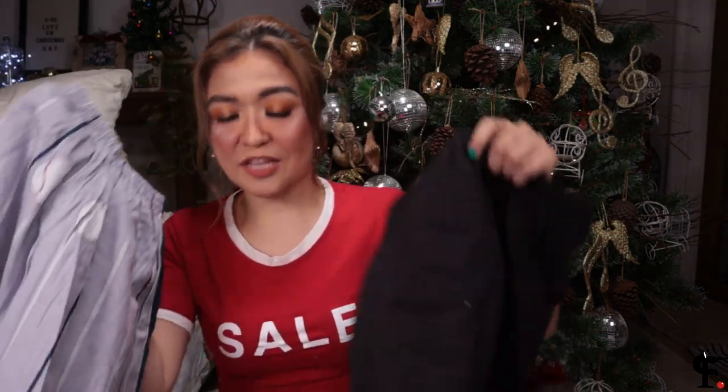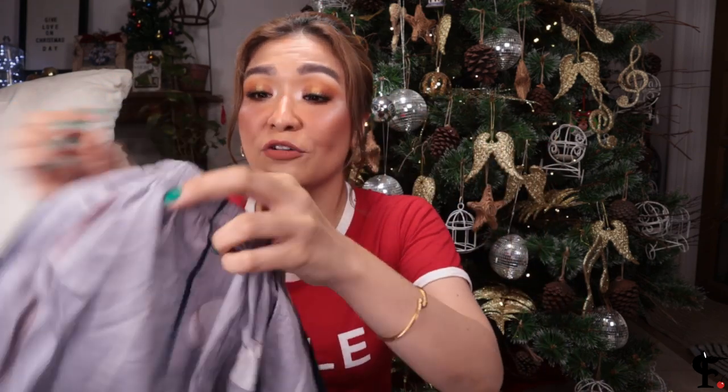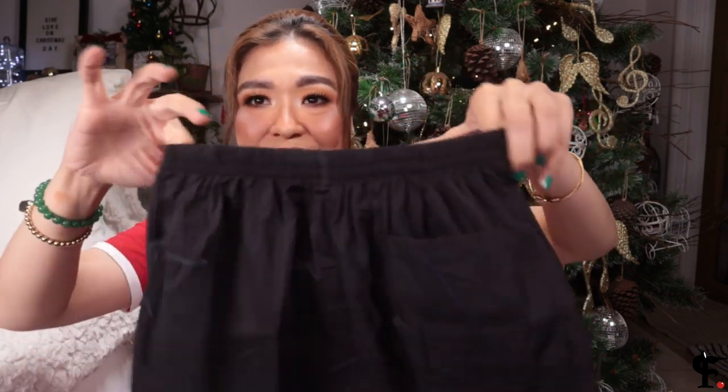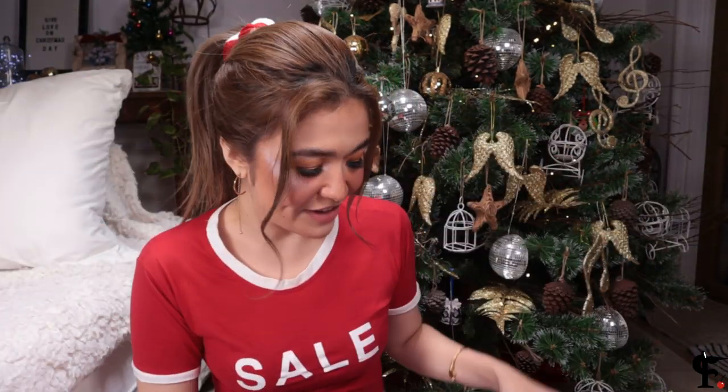These two shorts for the 8-year-old males are at a different price — bumped up to 40 pesos — because the material is now really real cotton. Real cotton is very comfortable and cool to the touch. It even has nice print: you've got the baseball with stripes, and a plain black one that even has a pocket. We're moving on to the 10 and 11 year olds.